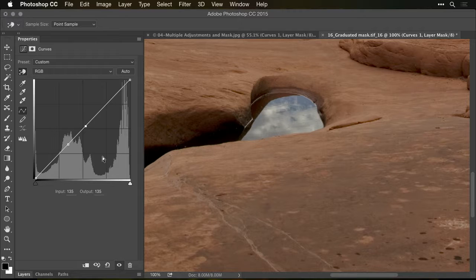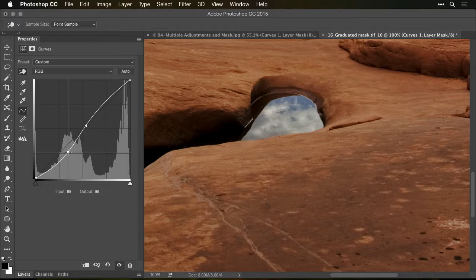What's that going to do? The upper dot's the bright area. When you move it higher, it's like having a dimmer switch in your hand. You're going to brighten it. The lower dot's where you're using less light, and when you move it down, you're going to darken that. So watch what happens. When I grab the lower one and move it down, look at what happens to this dark area. See it getting darker? I'm going to grab the upper one, and I'm going to move it up. That's going to take this brighter area and make it even brighter. Watch what happens to the image.